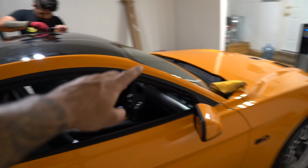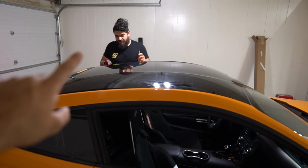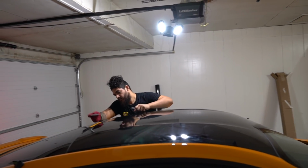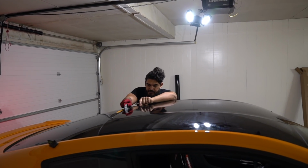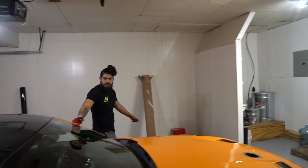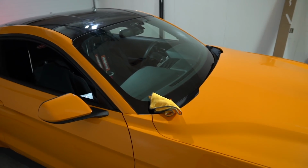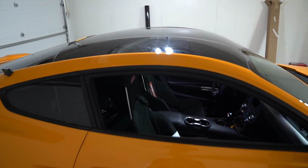So, huge shout out to Kennedy for trying to surprise me with the roof wrap. Huge shout out to Misa at Illustrious Auto Styling, who will be back here in what? Do you know exactly what days you'll be back or not yet? I don't know exactly what days, but I'm planning on like November 10th through the 15th. So sometime middle of November, Misa will be back, and we will completely wrap the Mustang. Then, like I said, he's gonna do a few more odds and ends on the car before he leaves. But he's trying to finish up the Viper before he goes back. He's got some big projects to do in California. But, man, that looks freaking good.